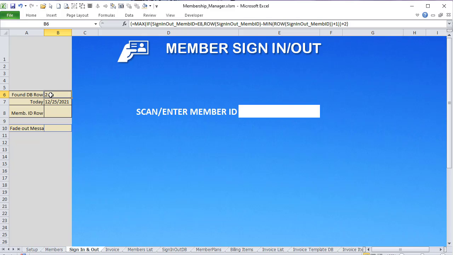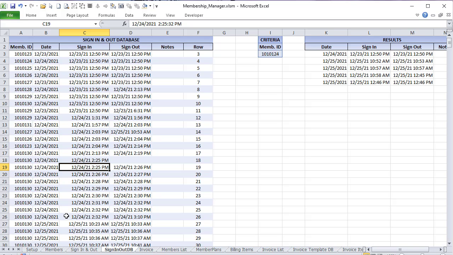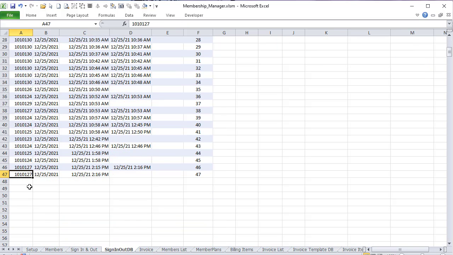I want to know if it's been found on a database row. And we can use a really cool formula. What I want to know is, has this member, I want to know basically the row in which it's been found. Which row? That ID, right? If I select ID, I want to know what is the last row it's been found. It's like a reverse match. I want to know the last possible row. If we take a look inside our sign in and out database, I'm going to bring it over here. What I want to know is the last instance of this. I want to find the last row that it is available. And then I want to check to see if it's been empty.